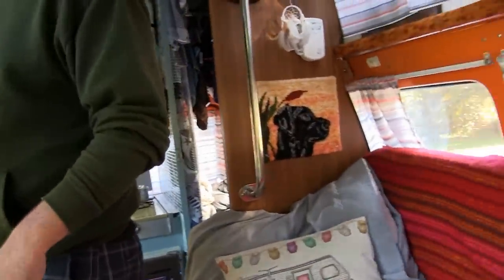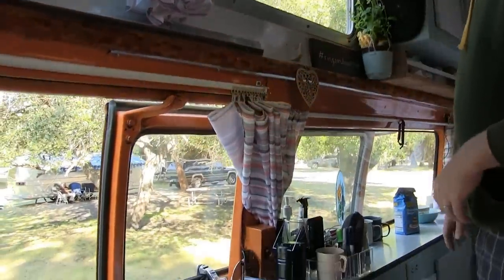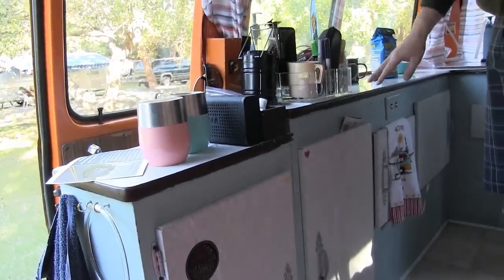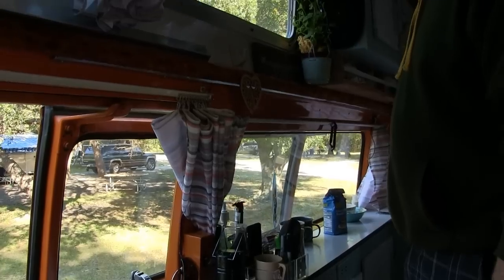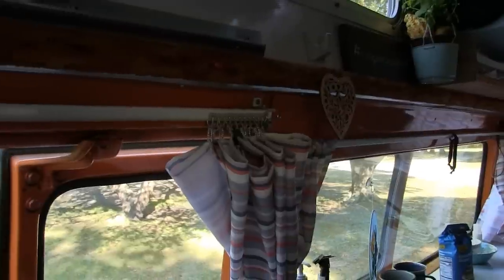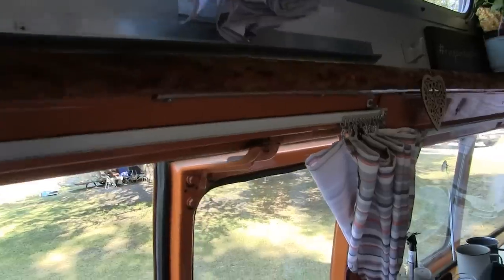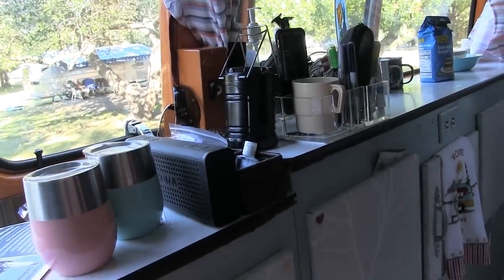This thing was really a gem of a find for us. A lot of what we needed to do was simply to update the vehicle. I'll start over here — the cabinets are all original, so all we did to update them was give them a paint job. We kind of redid the doors, and over here you'll also see that we put in some new curtains as well. The original ones were more than past their day. We've got some storage over here for our knick-knack items and everyday items to keep them organized.